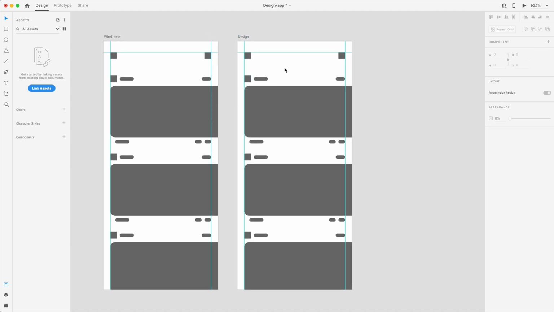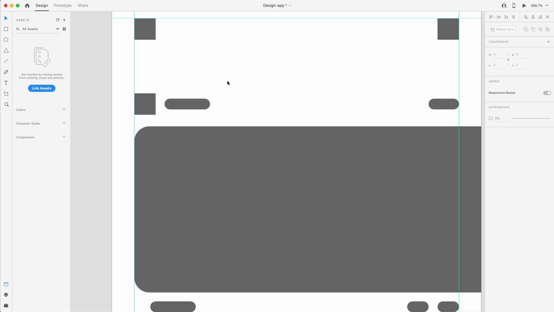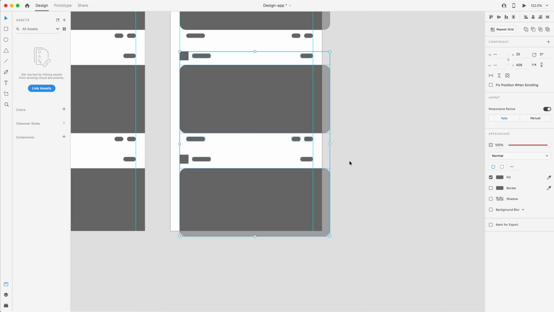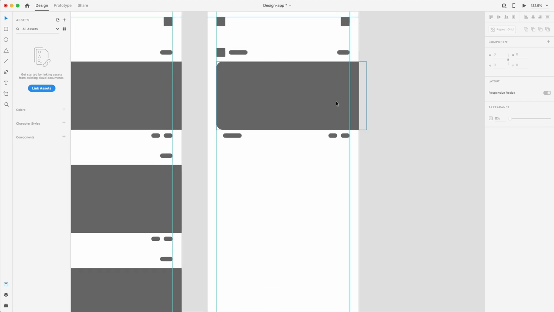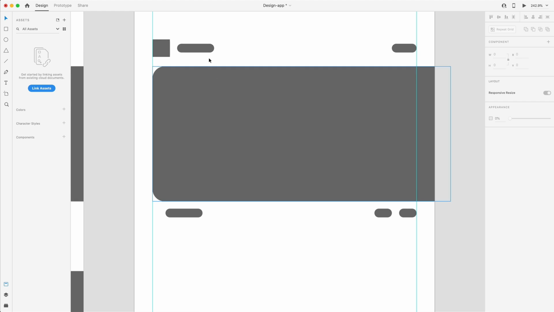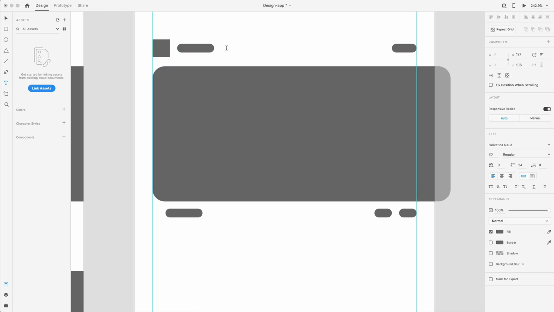So the first thing I'm going to do is add in my text and my icons. So let's just actually delete these other two posts. So just click and drag, select all that and delete it. We'll just create one and then duplicate it and change the information later. So I'm going to grab T on the keyboard for the type tool, and we'll just type in Alex, and we'll have that be our first user profile.